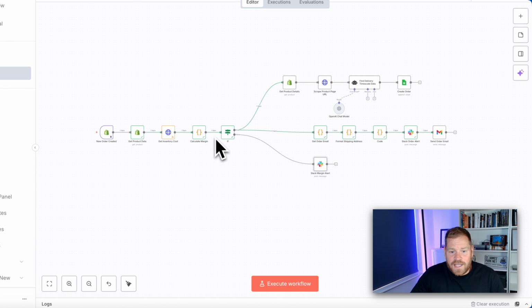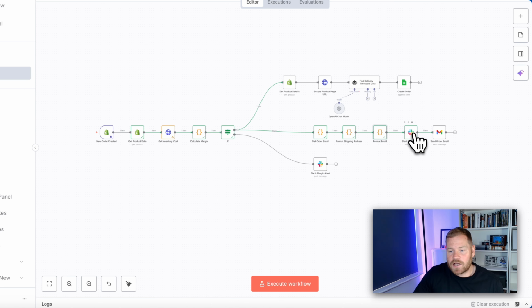So if there is a profitable sale, which is most cases, we go down this track and this track. So we're going to start with this track here. So the get order email, format shipping address, two simple functions. Don't really need to walk you through those. You can see those nodes yourself when you download this workflow. But this is just getting an order email from a list of emails of all my suppliers, so it will match this up to the supplier that's pulled through on this order. And then basically we have a shipping address. So I format a shipping address for an email. So this particular node here formats that into an email I can then send to the supplier.